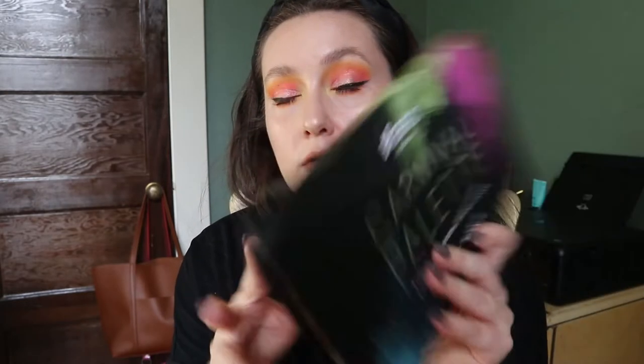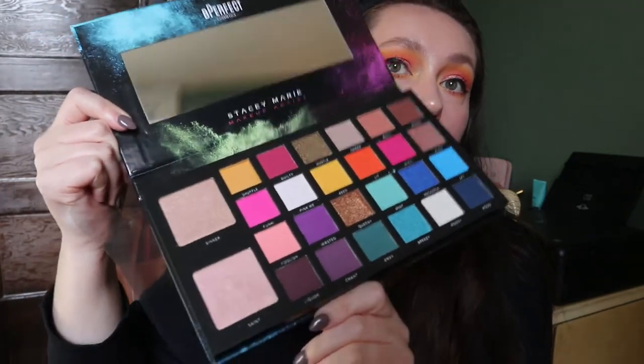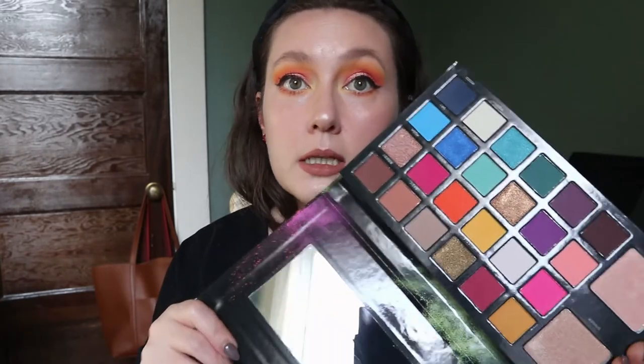In the same order, I also bought the Be Perfect Cosmetics Carnival palette by Stacy Marie — another colorful palette, and it also has two highlighters. People are raving about this on YouTube and I heard about it from Makeup by Cheryl, one of my favorite YouTubers. I got it on sale when I ordered the Nikki Tutorials collab, because when you're ordering from Beautylish in Canada you might as well make the most of it given the shipping and duties.